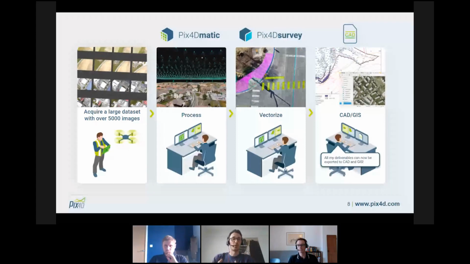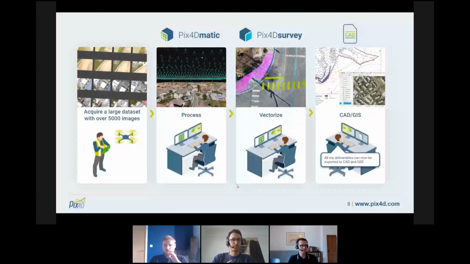And then for those of you who already are familiar with photogrammetry, you know that already now with smaller data sets, sometimes it creates large amounts of data. And that's where Pix4D Survey will really help you to extract only the data you need so that you can go smooth into CAD and GIS without any issue. So you will have your terrain workflow in Pix4D Survey and much more. And that's what Nate is going to present you right after. So basically you have 4 easy steps. You acquire your data, you put it into Pix4D Matic, you transfer it easily to Pix4D Survey, and then you are in CAD and GIS.